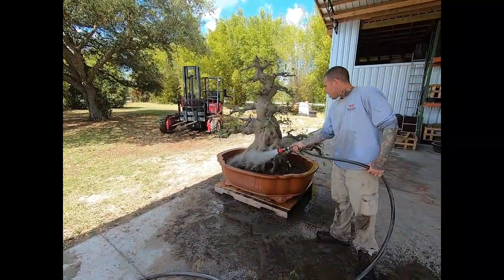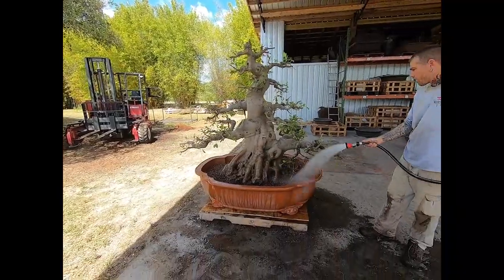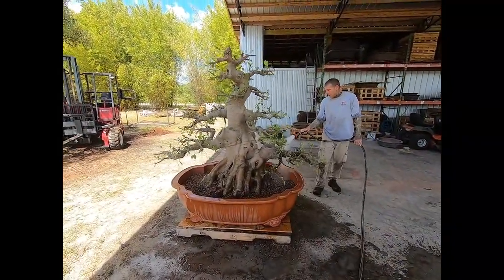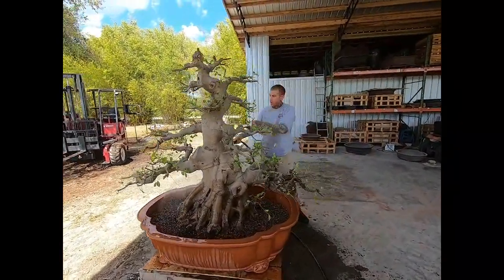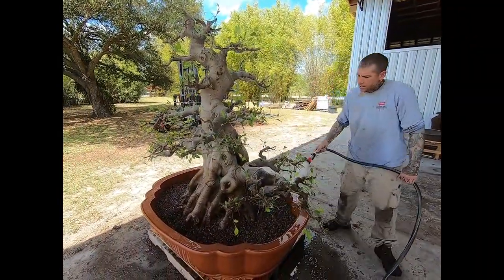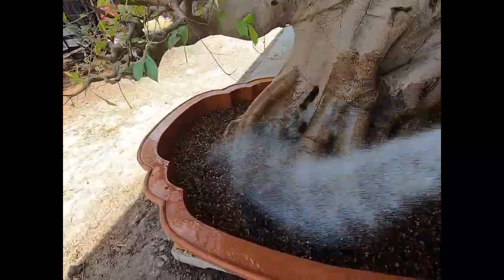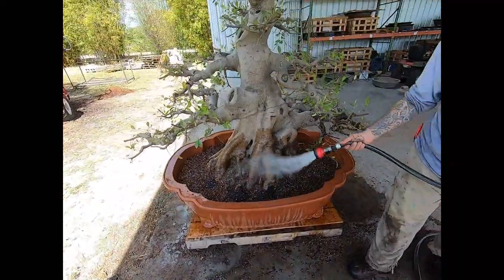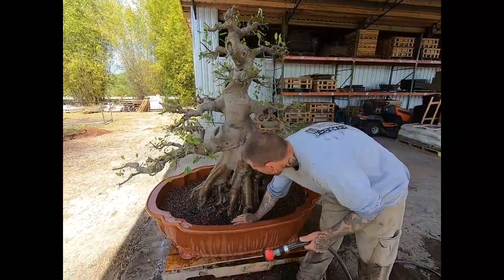So I've finished potting this big ficus here. As I said, it's a little bit low in the container because I didn't need the extra depth. I'm going to water it in here, and then we're going to move it over under the oak tree to recover with the other three. You can see there's some muck I used on the ends of some of the roots that were a little bit exposed. That's a mixture of sphagnum moss and organic potting soil. I mix that half and half by volume.